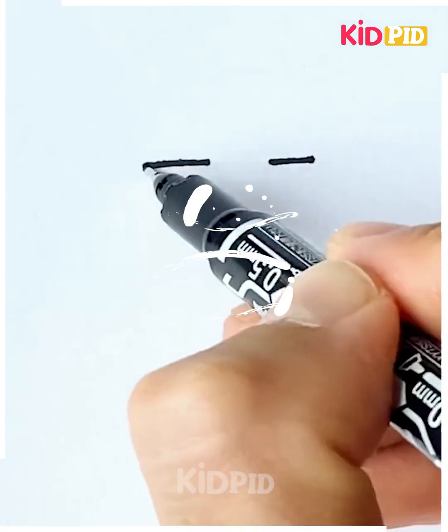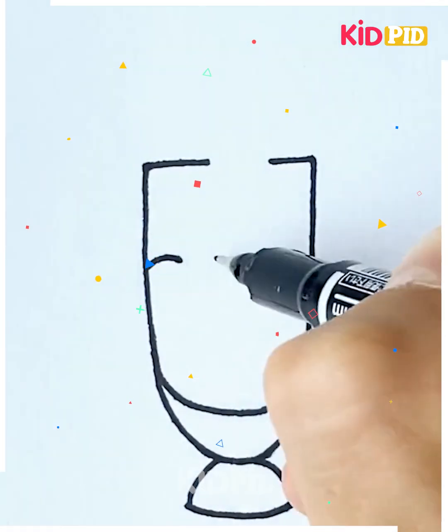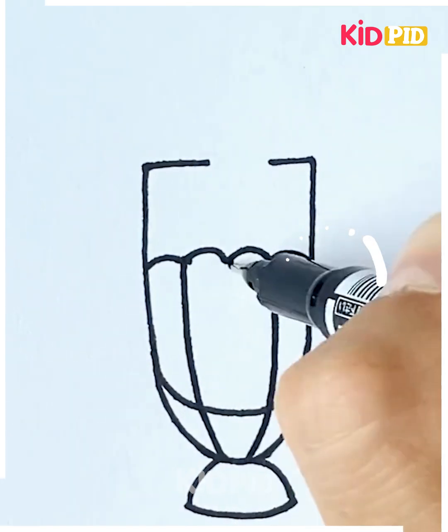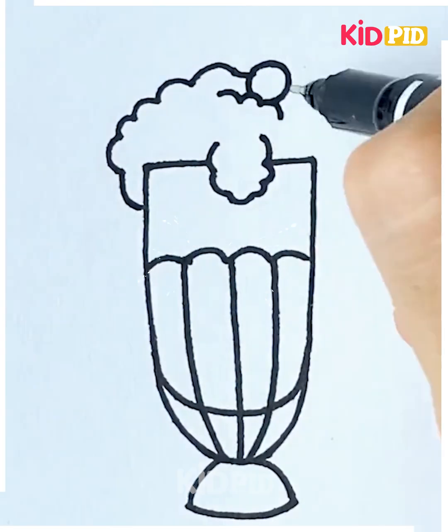Now we will draw a glass containing milkshake. First draw the glass and then draw its stand. Then draw the lines inside the glass as we are drawing. Draw the ice cream and the cherry on the top of the glass.